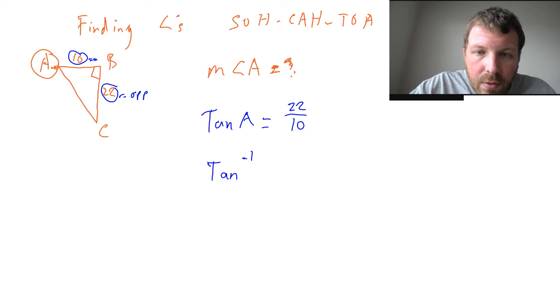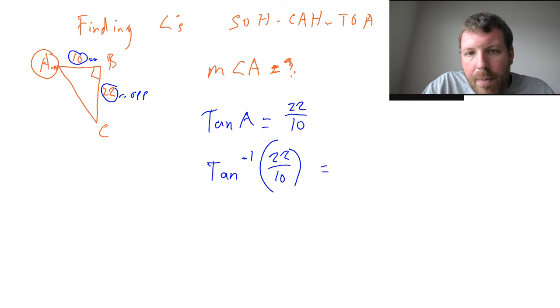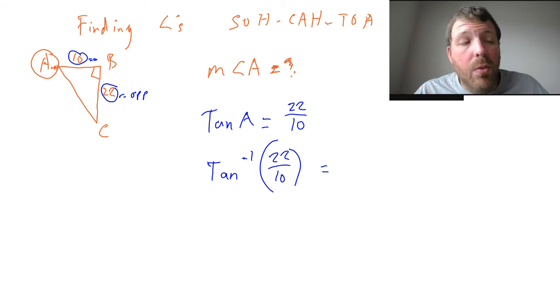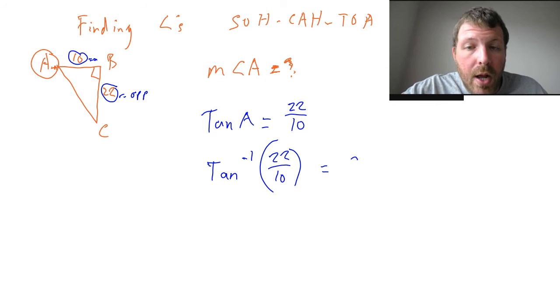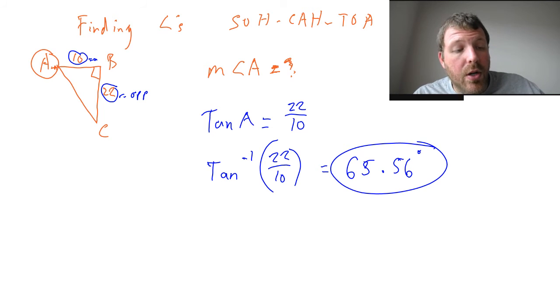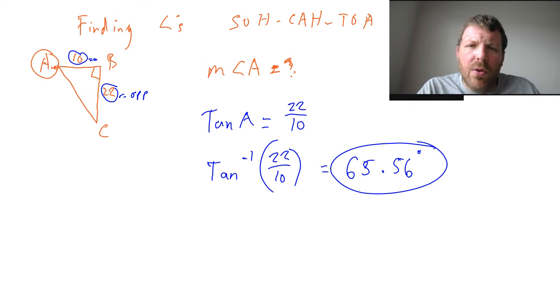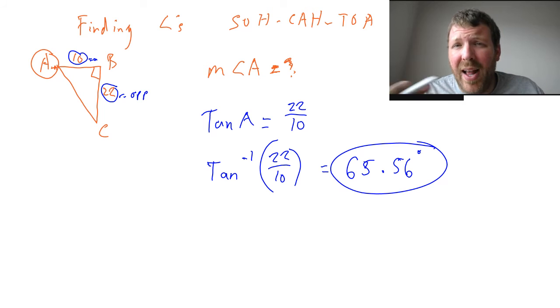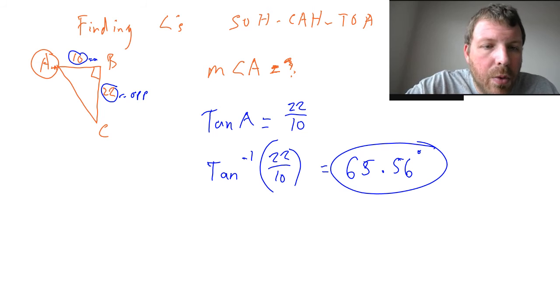All right, it spits out. So I'm doing that. That's what I'm putting in the calculator. And I know that because that's what I'm looking for. I'm looking for the angle, and this is the only way to do it. So the calculator is going to spit out 65.56 degrees. Okay, making sure again that you're in degree mode. All right, so it just depends on what you have. So if I'm looking for a certain angle and I have to use the cosine, then I would just use the inverse cosine. So let's try another problem real quick.